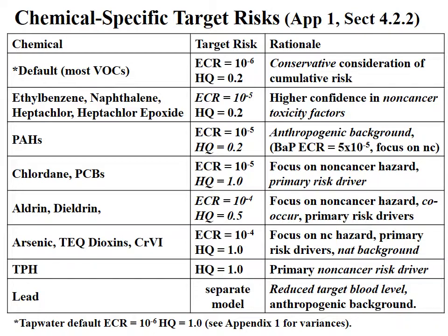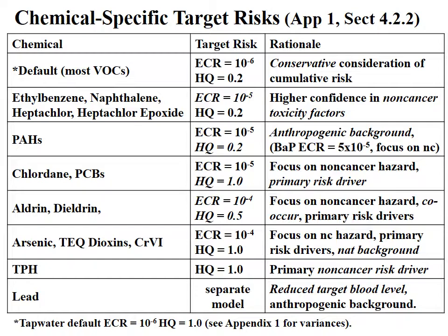Pretty soon they realized that the PAHs in the soil, there was widespread contamination of soil, very low levels, but most of it was caused by auto exhaust. So as the auto exhaust goes up in the air, it's got PAHs in it, and then it rains back down. When it rains, it brings it back down to earth and contaminates the soil to trace levels of PAHs. And you'll find this in any urban area. Anthropogenic background is equal to action levels, at least based on excess cancer risk of 10 to the minus 5. So if you're trying to screen on 1 in a million cancer risks, you'll get lost in background.